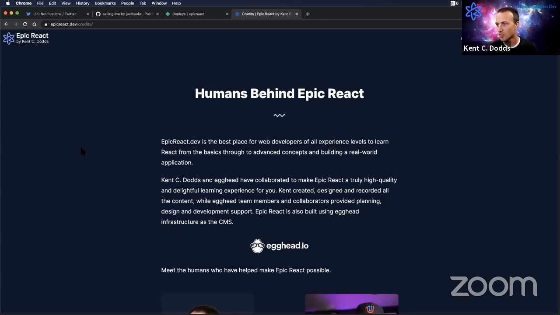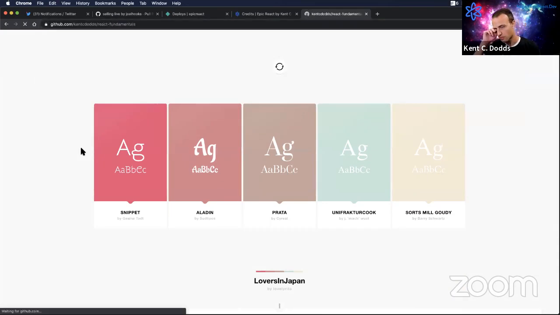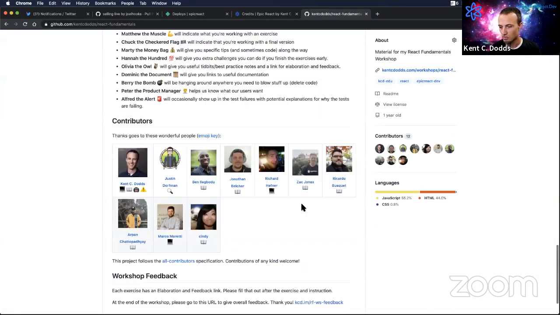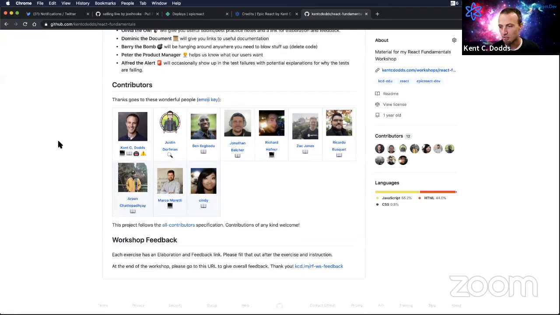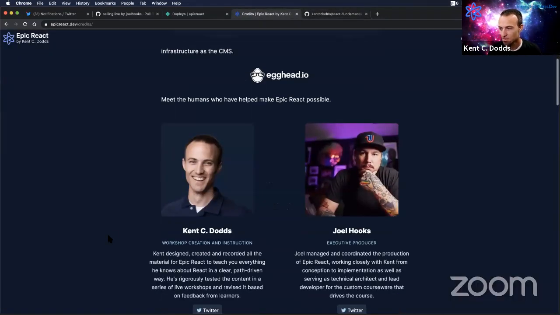And then each individual workshop also has open source contributors who have just been phenomenal and awesome, and I appreciate them all. They're listed if you go to, for example, React Fundamentals. Each one of the workshop repos has contributors at the bottom because they're just awesome. And this is the last commit that I made yesterday to all the repos. Just updated every dependency. It all still works. So that's good. Anyway, I've been working on this forever. It's a huge effort by all these people. I can't wait for this to actually happen.